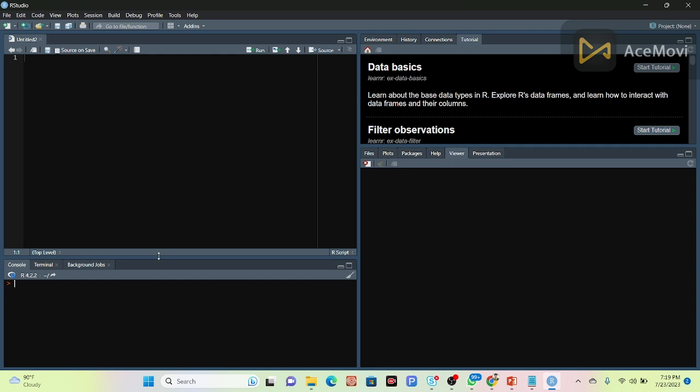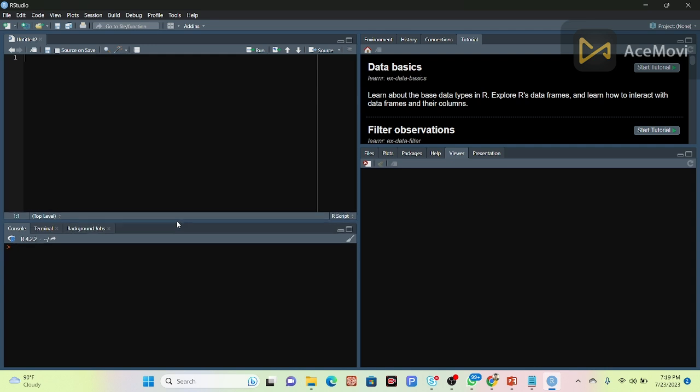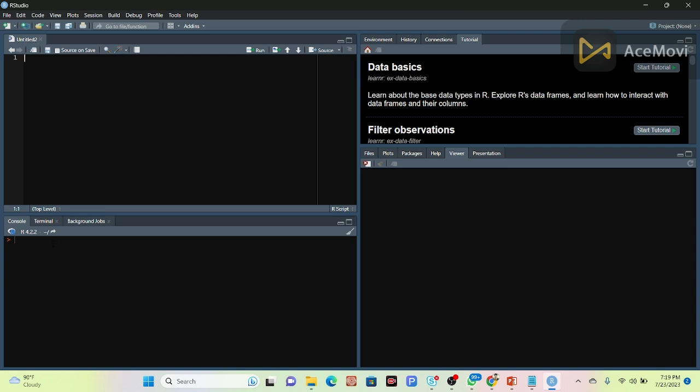So this is the user interface of R. This is the console, and we can also write R programming code in this panel. We also get different types of visualization here. Further on, I will discuss all of these things step by step. Today I will discuss how we can easily install the rgee package in RStudio and visualize the map here.